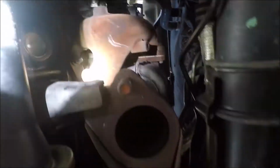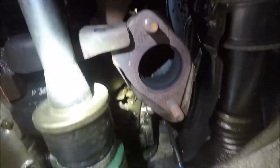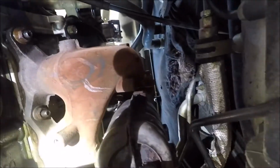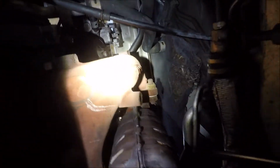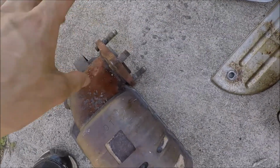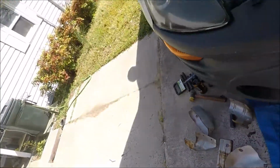So this exhaust is gonna bypass all this and just go from here down to here, so it'll be much more efficient. But yep, I'm gonna work on taking those 3 off. You can see right there, this should be 18mm. I'm gonna get those off. Alright, so got that one off. I did have one bolt break, but I'm not worried about it since this is all getting replaced.